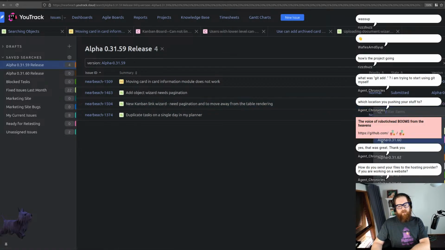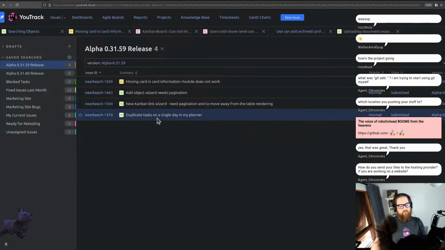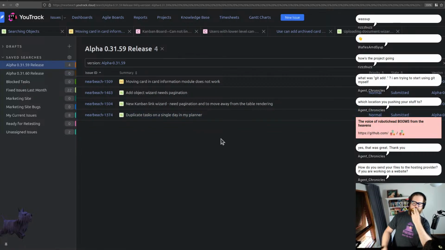Yeah, pagination. And it's been a while. I mean, we could tackle that one. Don't know.